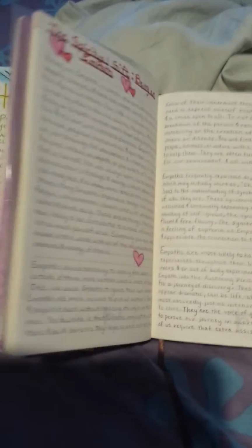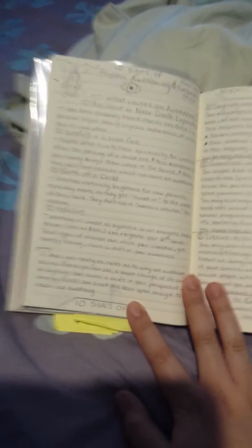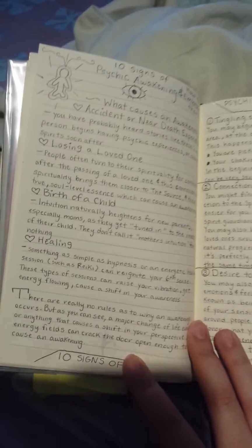Being an empath, and information on that. I haven't highlighted anything yet because these are still kind of fresh, new. And this is really, really new. This is what I did like two days ago. As you can see, it's not colored in or anything.